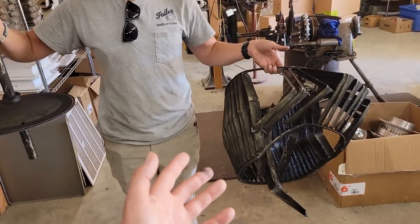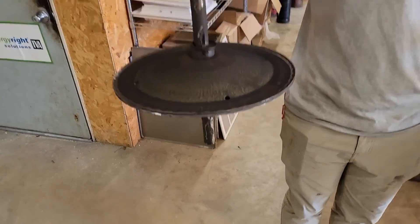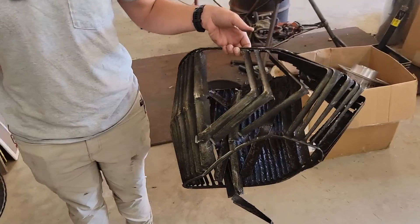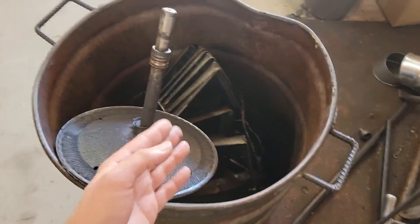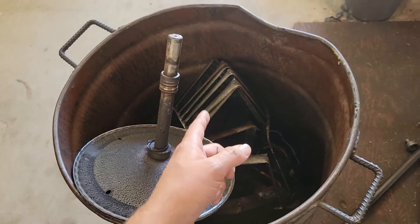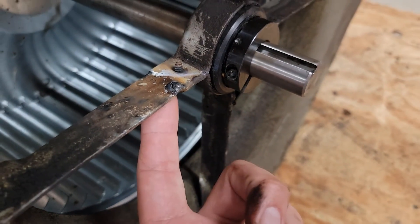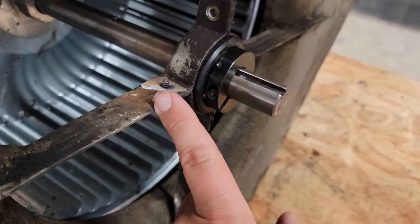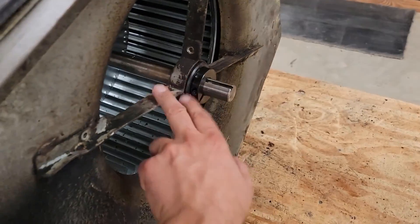This is what the old wheel looks like and the old shaft. We used the bandsaw to cut that shaft — you can see it's been cut, and that's how we actually got it out of there. I have a guy that works here, his name is Bob — if you have a Bob where you work, Bob could probably rebuild that. The bracket broke on this and we had to weld it together. This was cut in half, welded back together, and now we're able to use this bracket.